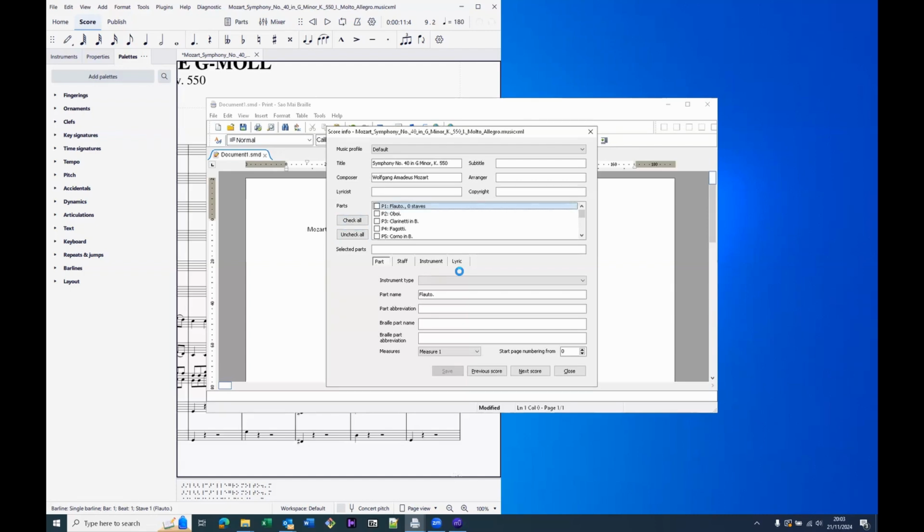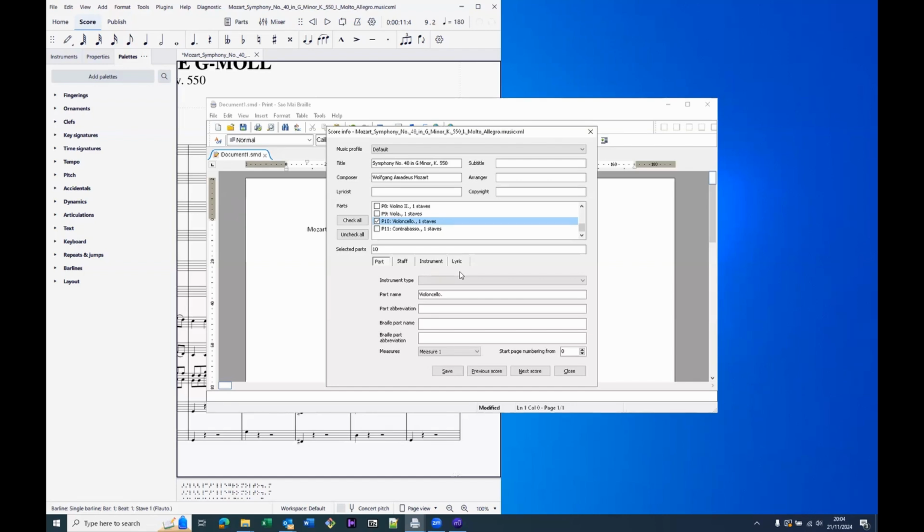Parts list view. I'm going to go down this list. They're all not checked. P11: contrabasso. Not checked. P10: violoncello. There we are. That's the one I want, the violoncello. And it tells me it's even got one stave. That's useful. Space. Checked. And hopefully now if I go and translate, I would just get the cello part.